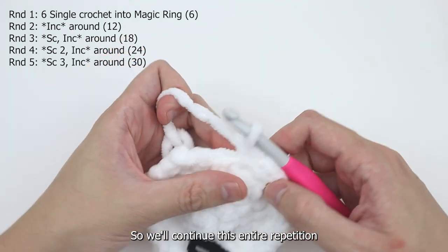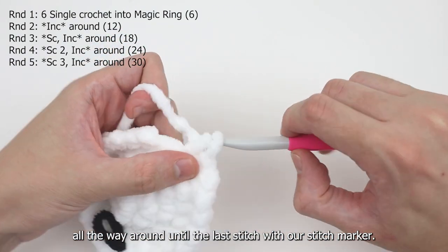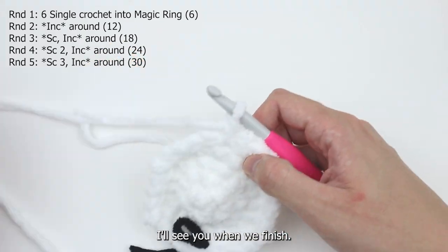So we'll continue this entire repetition all the way around until the last stitch with our stitch marker. I'll see you when we finish.